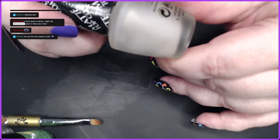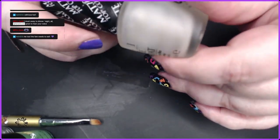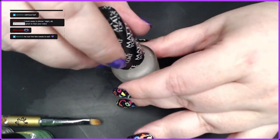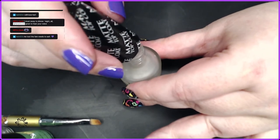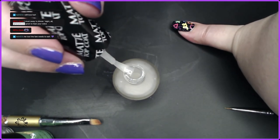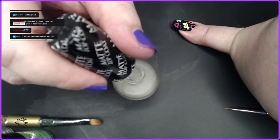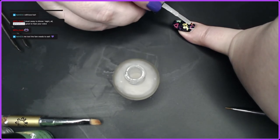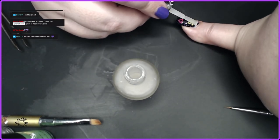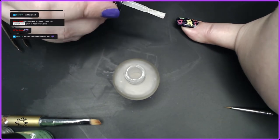So I'm going to roll my matte top coat a little bit, because this is a top coat, so I'm not going to shake it. Also, one thing I've noticed about matte top coat is that it can get little particles in it, so I'm very particular about making sure there are no little particles in my matte top coat. I also need enough top coat to get on there. Okay.